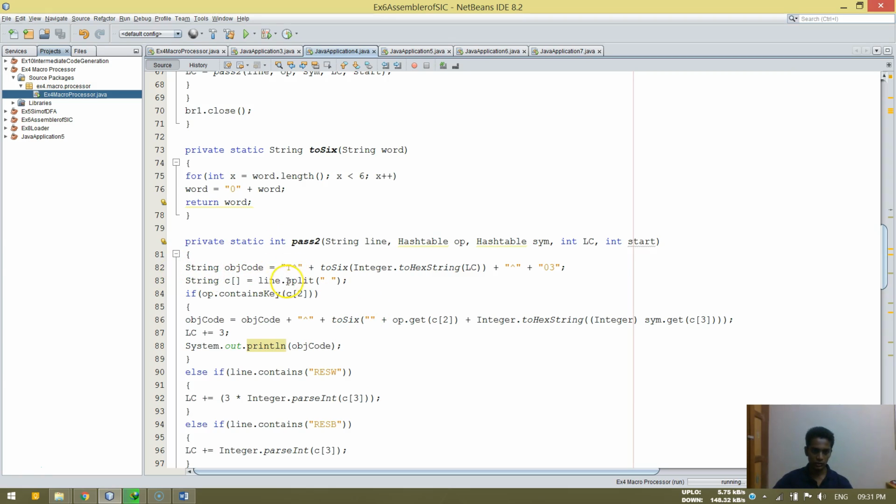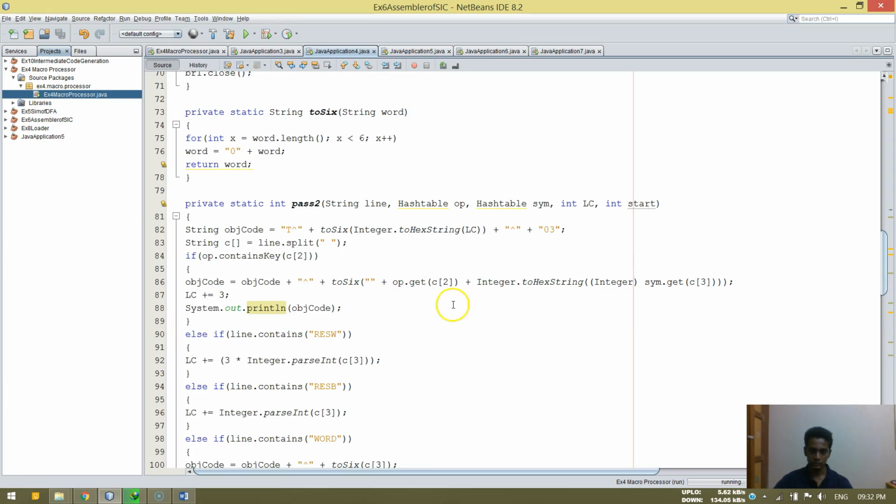Object code is T expression, that's the up arrow. 03 string C, line.split. If op.contains key C of 2, all this is the same thing. Object code and op.get C of 2, Integer.toHexString.